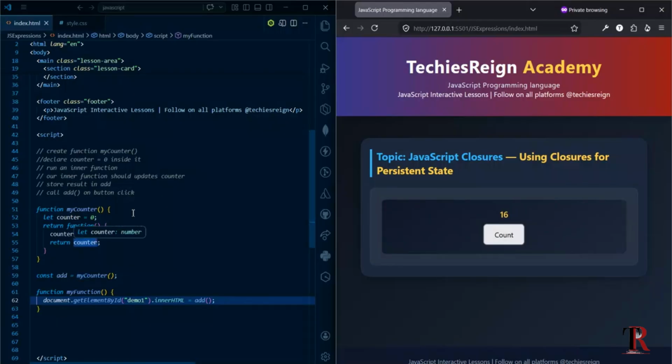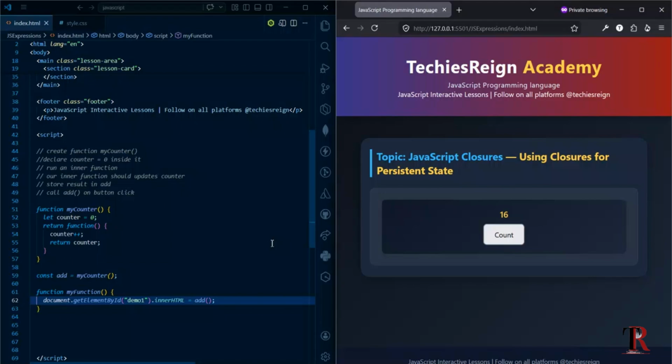It returns another function, and that returned function remembers counter, which is inside of this returned function. So every time we click the button, it keeps increasing instead of starting from 0. So closure simply means a function that remembers its data, and this is a very bright example to explain it.